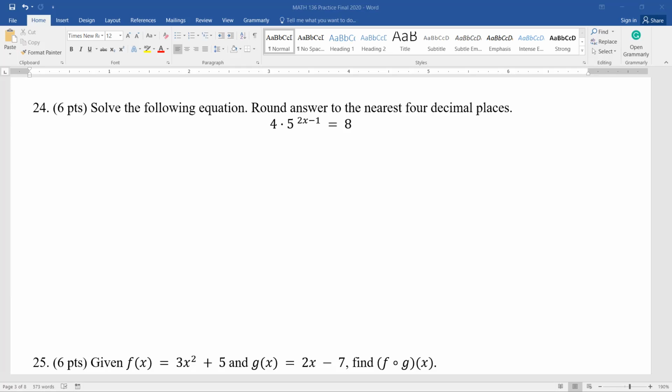In my calculator, I'm going to use one big parenthesis, log 2 divided by log 5, plus 1. You might have to, depending on your calculator, use another set of parentheses around the log 2 divided by log 5, plus 1, then close your big parenthesis, and then divide that answer by 2. You could do it in pieces, take log 2 divided by log 5, hit equals, and then put plus 1, hit equals again, and then divide by 2, and hit equals. You should end up with an answer of approximately 0.7153. Again, remember our instructions told us to round to the nearest 4 decimal places.